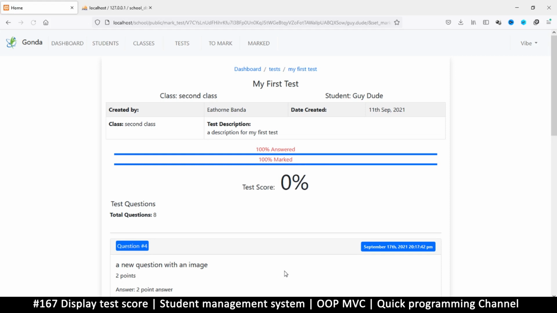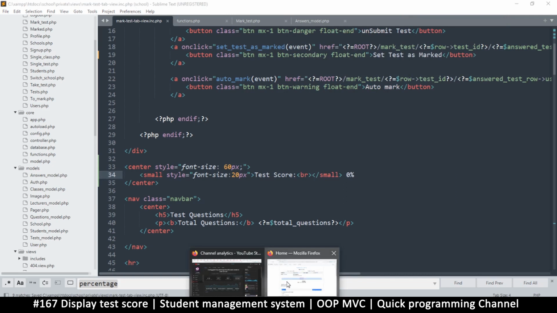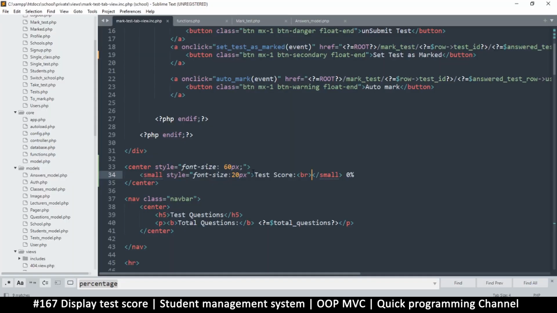Let's see how that works. Or what we can do instead is to put a break tag right about here, like so. That will be test score, and then the percentage there. But why is there so much above this? Not cool, man, not cool.